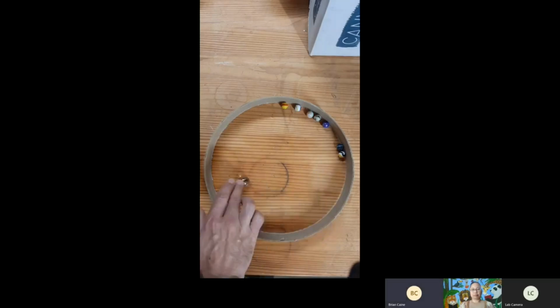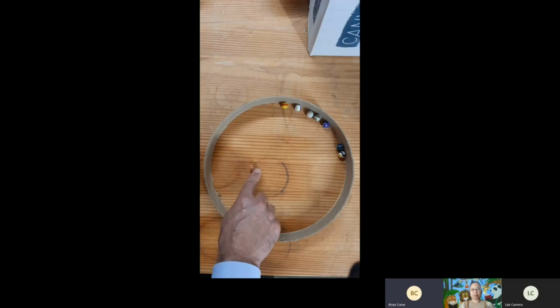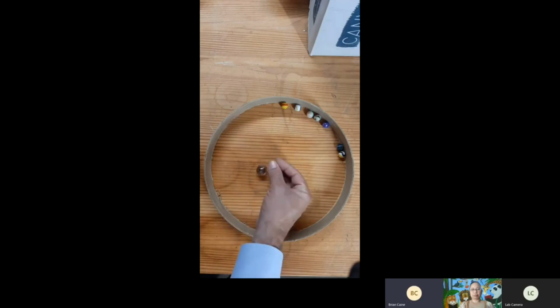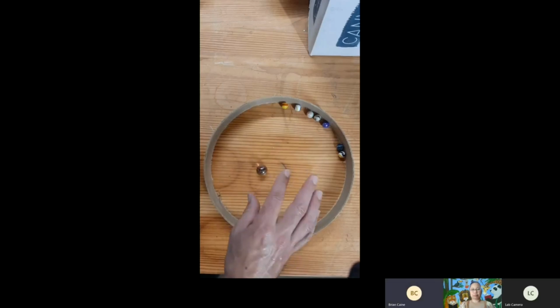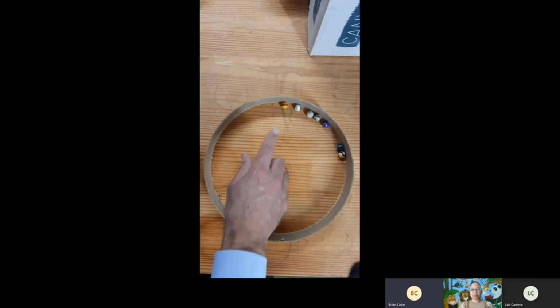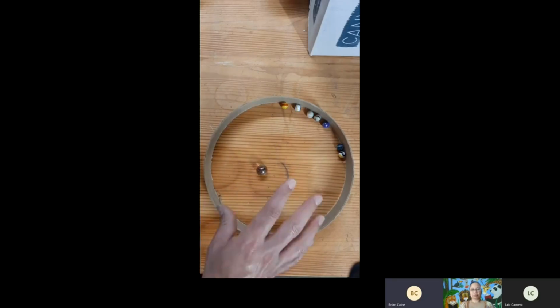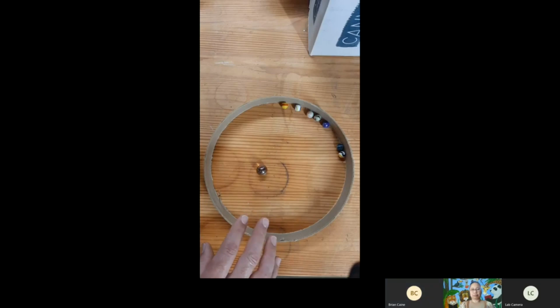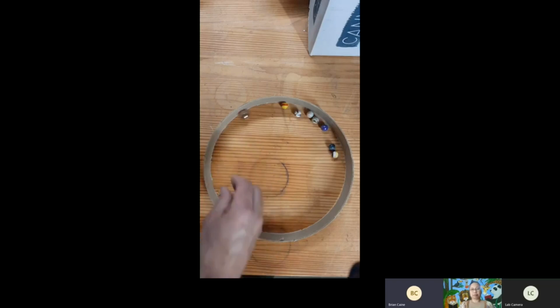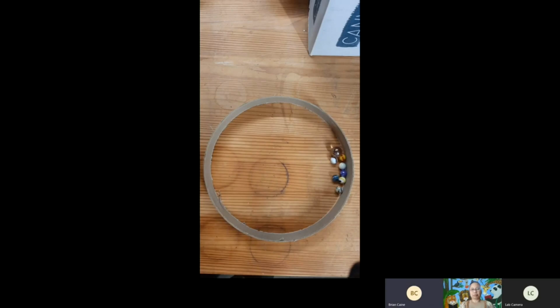I transferred energy to the large marble, and for a period of time, the only thing in the system that was moving, and therefore the only thing that was changing position and had energy, was the big marble, until it collided with all the other marbles and they scattered. So once everything was moving, everything had energy. And as we saw, eventually we came back to the point where the system is again not moving, and the system has no more energy present inside it. Again, something can come along and add energy to the system, something from the surroundings, and cause the system to move again.